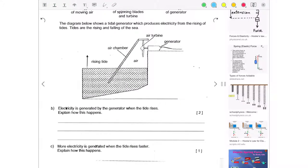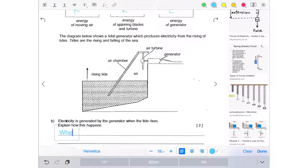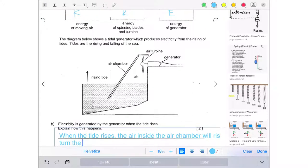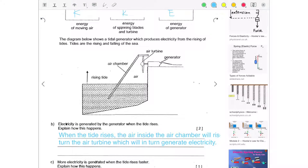Okay, when the tide rises, the air in the air chamber will move towards the air turbine, which will turn the generator. Okay, let me explain that. When the tide rises, the air inside the air chamber will rise and turn the air turbine, which will in turn generate electricity, right? So the air goes up.